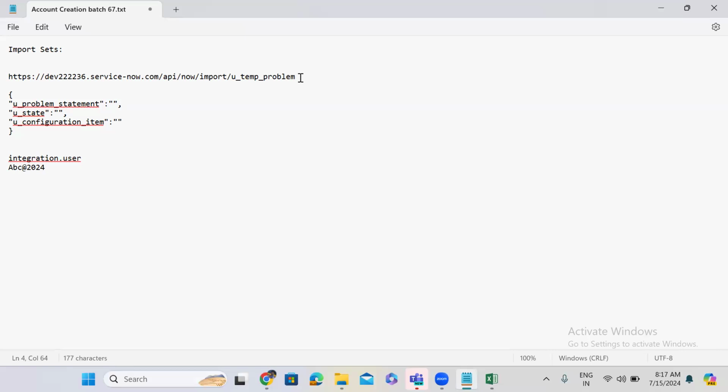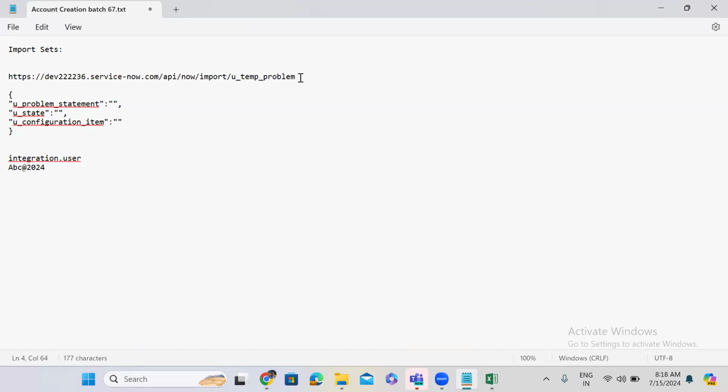Not only Salesforce, guys, any external system. If any external system is sending data, we can't believe that they are sending proper data. First, we have to validate the data, and only after validating it should we process the data into ServiceNow target tables.